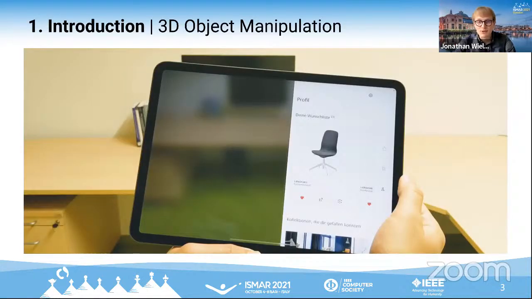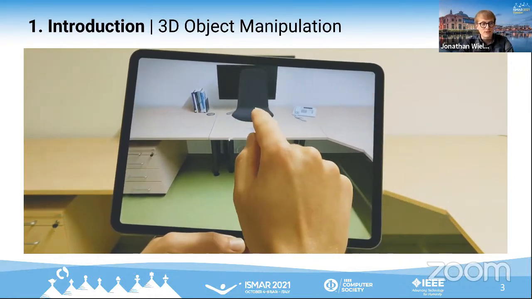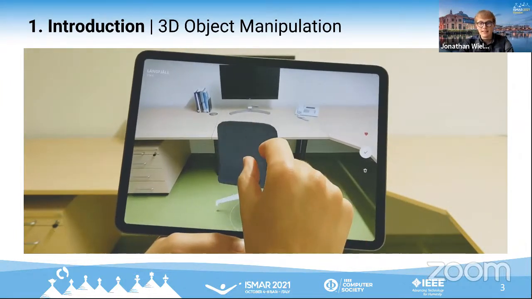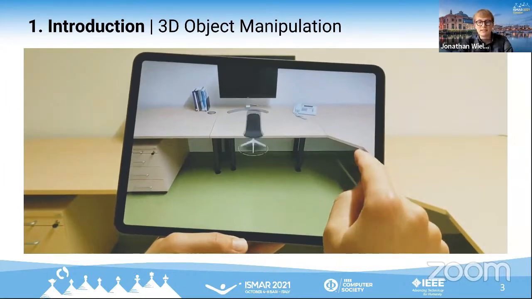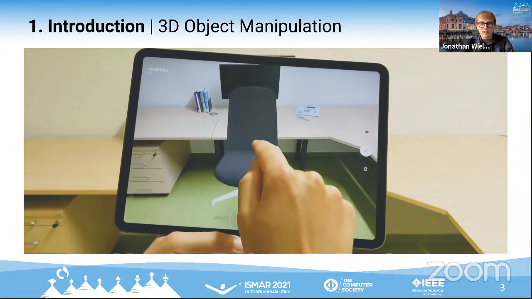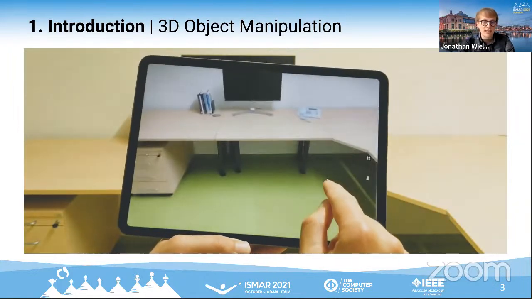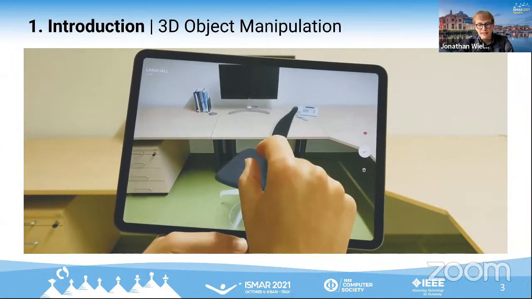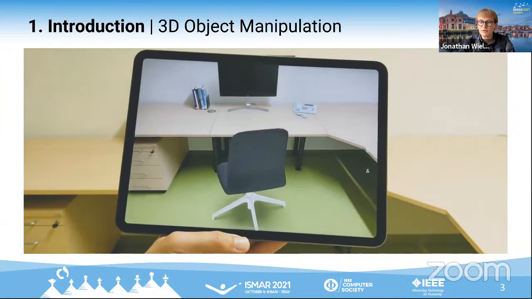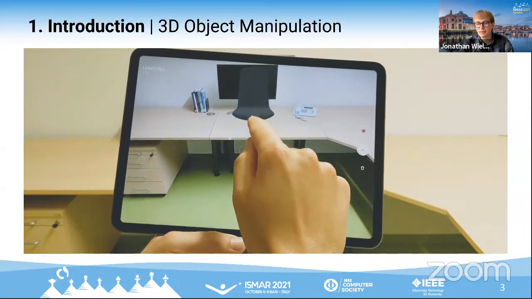We want to dive into the topic with some video footage showing IKEA's AR furnishing app Place, which motivates our work very well. By using this handheld AR app, IKEA's customers can get an idea whether the furniture they maybe want to buy will fit in their homes, and they can also try it out easily at different locations. As shown in the video, this involves rotating and moving virtual objects through one's home. Given that furnishing a place is a task people often do collaboratively, it's quite astonishing that IKEA's app is only a single user application.